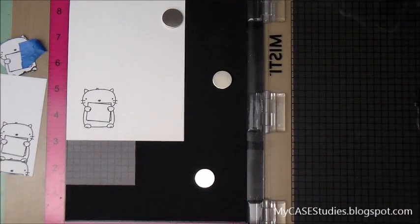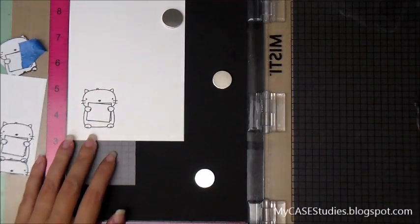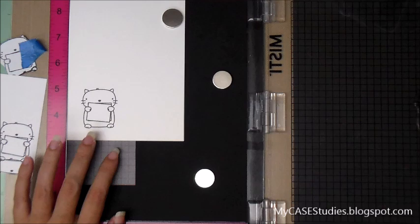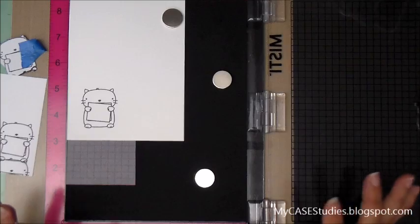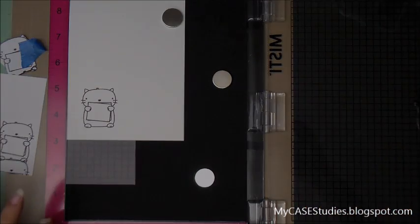And that's my first kitty. Now what I'm going to do is turn off the camera and color this in. You don't need to watch me coloring. So I'm going to color that in and come back, and I'm going to overstamp it because I want that in VersaFine. You know how I love my VersaFine. So let me get that colored and I'll be right back.